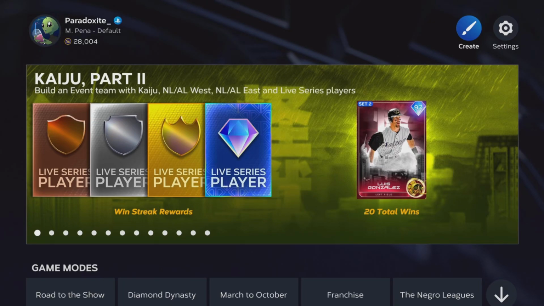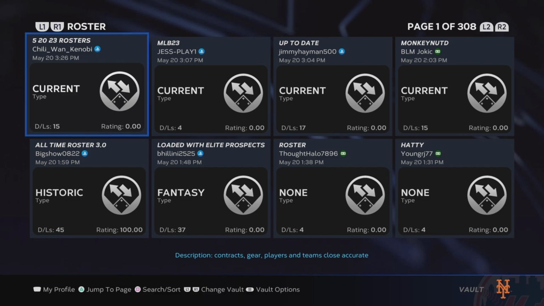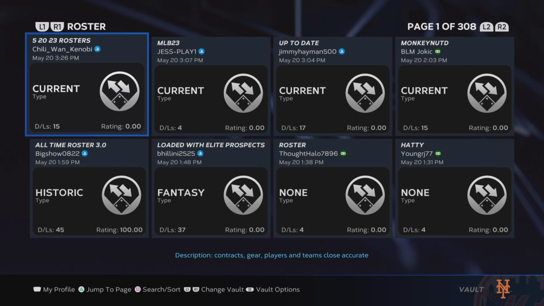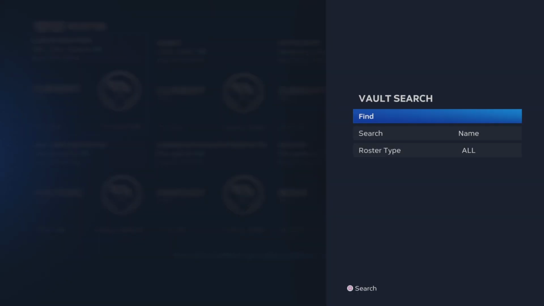First thing you're gonna do to create the high school team and the high school baseball rosters is go to create, go to the vault, press R1, and look at the top left, whatever it says up there for you, because I don't know what it is on Xbox. Press that, press R1, go into rosters, press square, and when you go into search, press find and search up my name. Search up IPKISS. I put one S, it's two S's.